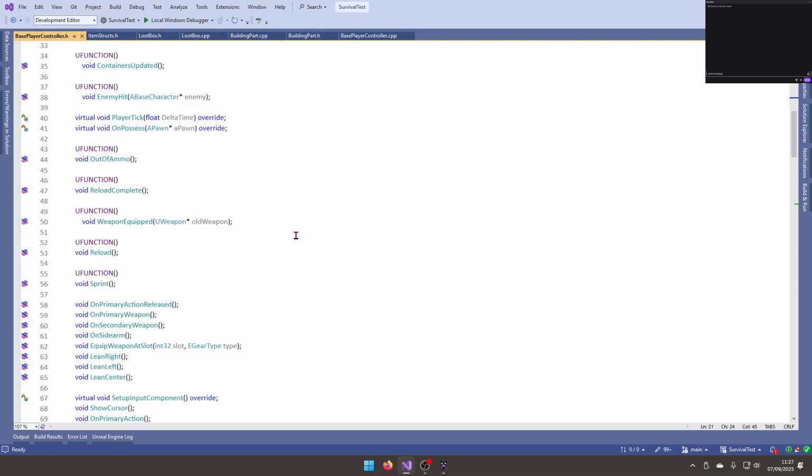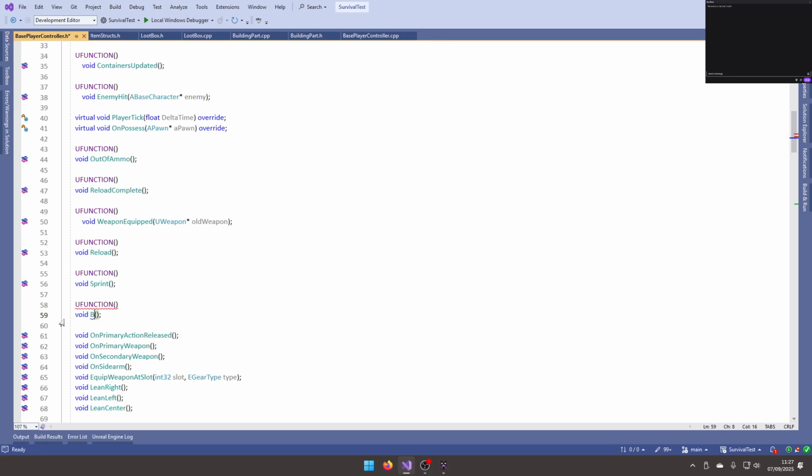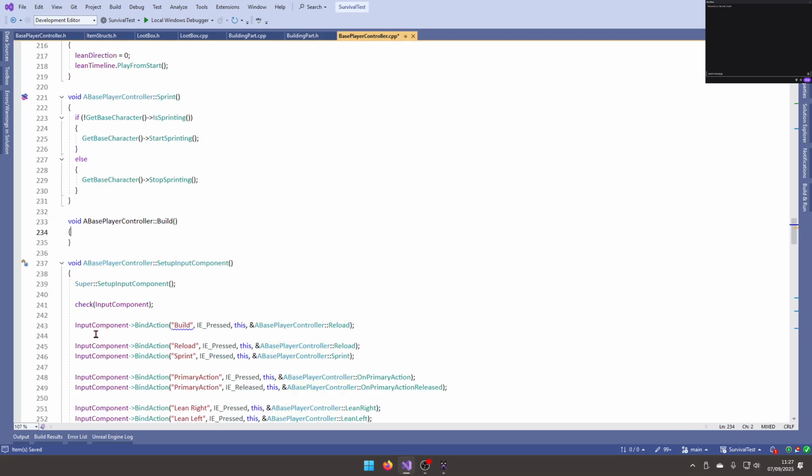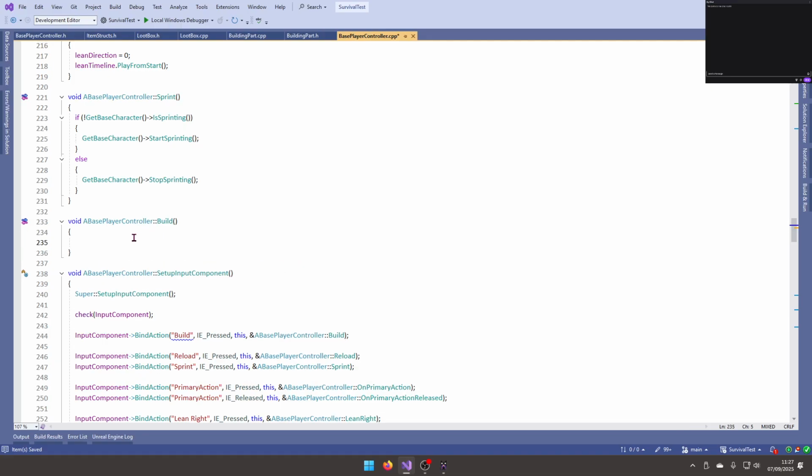Anyway, so if we go here, it doesn't really matter where we do it. For the moment, let me just say build. Right, so generate that. We can do that in the engine in a bit.